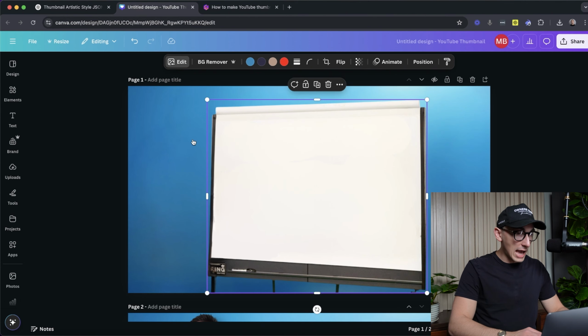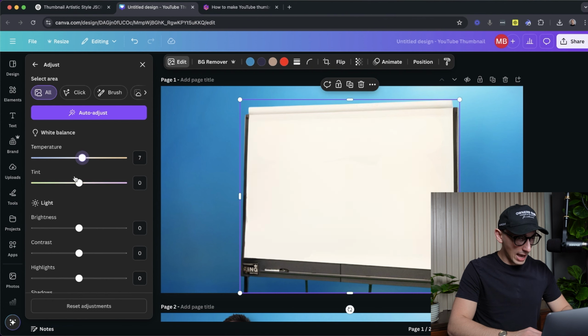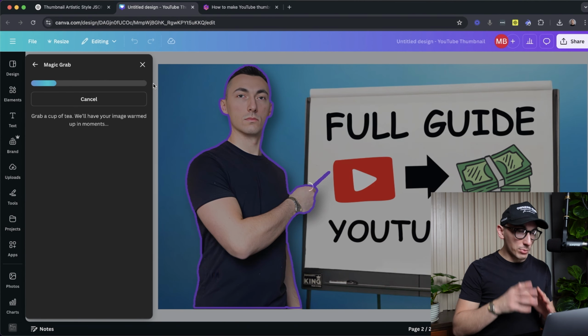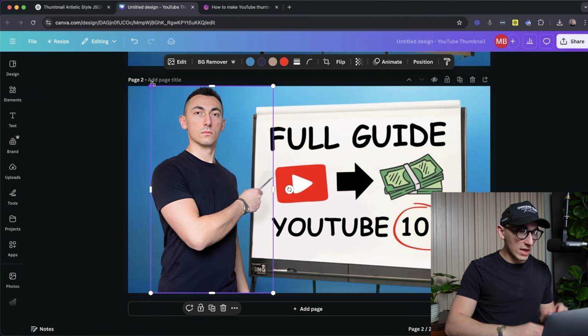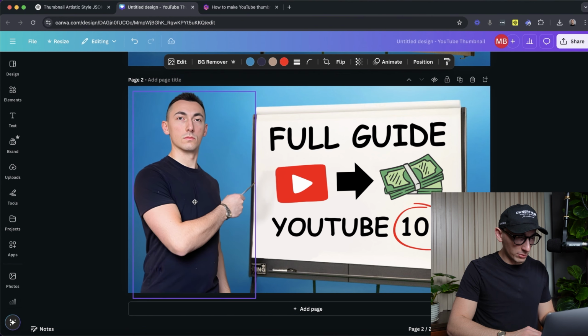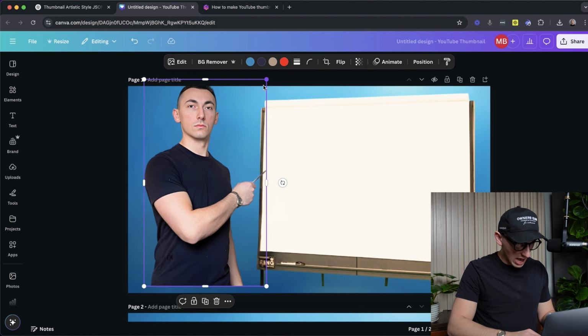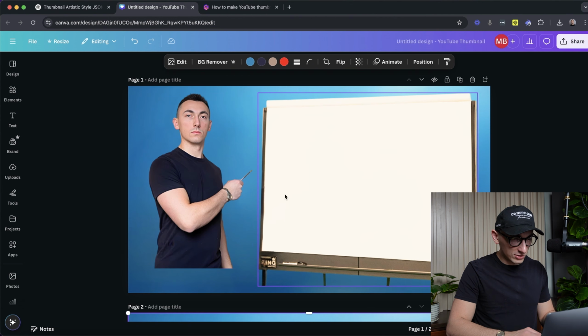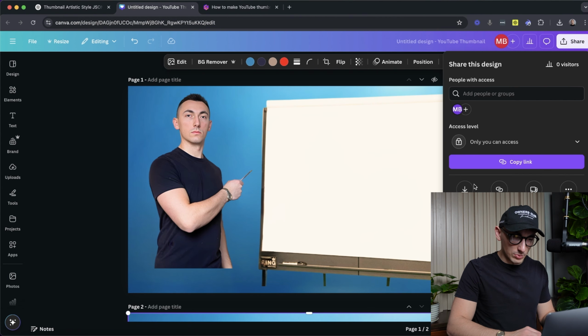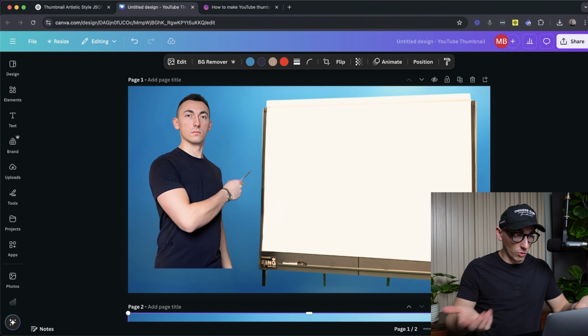I have more control. Me knowing how to use Canva the way that I need to get things done, I could go ahead and make any kind of change I want and it's going to keep up with me. Now, let's say I grab myself again and we're going to try the PNG dump. So I made sure to click the pen so it included that. So it was even a cleaner grab than before when I tried it up here. So let's take all of this. I'm going to go ahead and make myself smaller. And let's just say I'm going to export this as a PNG. We're going to try the PNG dump, do page 1, and I'm going to pull it into ChatGPT, see what it does. I haven't even tried this myself yet, so we're going to find out live.